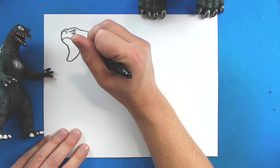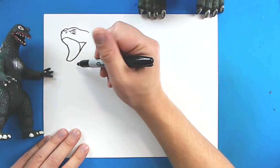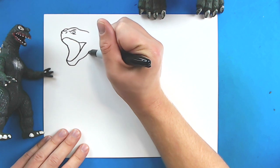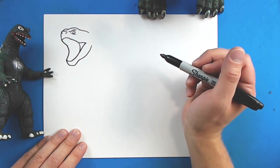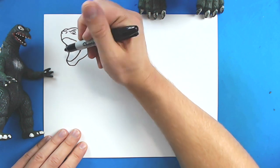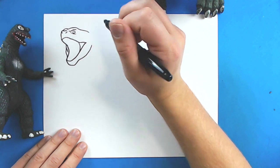Then right here, I'm going to make a little line that curves down. And then right here, I'm going to draw a line that goes down, over, and then it's going to go up and around here like this. Then right here, I'm going to draw a little line that curves in. And then I'm going to draw a little line that goes down and then curves in like this.